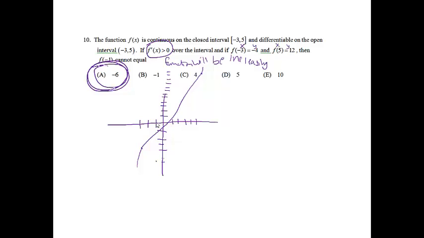-1, -1 could definitely possibly be on my graph. -1, 4 could be on my graph because I would have to increase to get there. -1, 5 could be on my graph because, again, I could have to increase to get there. And -1, 10 actually could be on there because I could have drawn it. I could have drawn this really steep and then gone over like that. So definitely, in this case, your x could not. The answer could not be -6 because that would make the graph decrease.